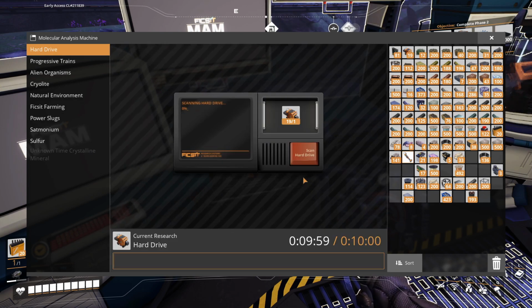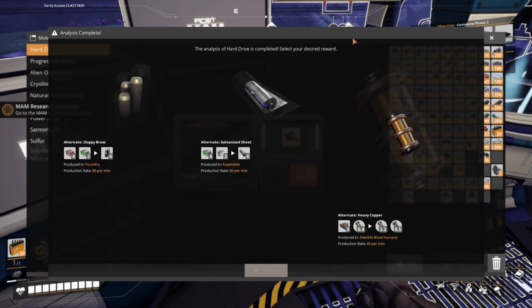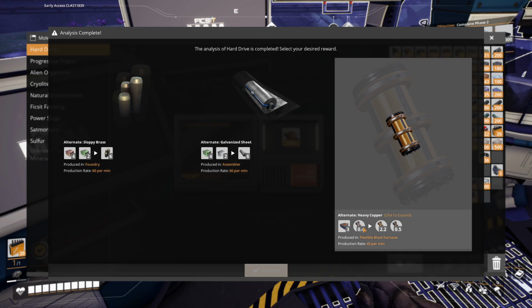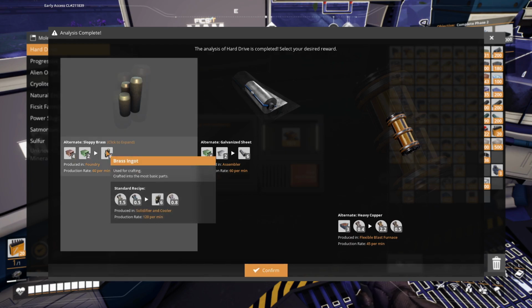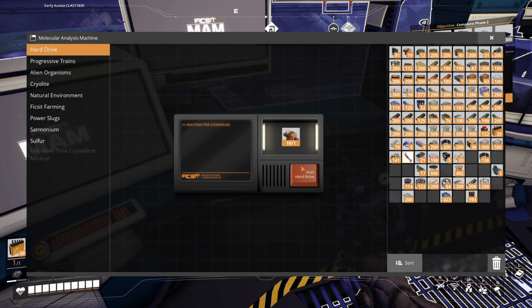Start another one. Okay, and we got another one here. So we got brass ingots from just doing ingots. We have the heavy copper, galvanite sheets. I don't really like any of these, but I guess I'll go with this one, just because normally I would use it as molten, which is a lot nicer. 120, this is 60. Why would I go downward? You know what I mean? Let's try another one.